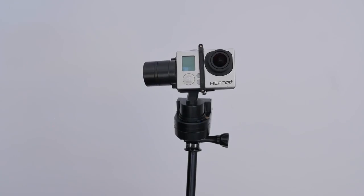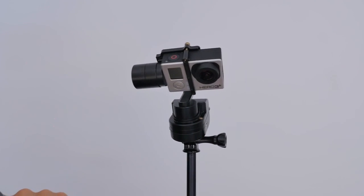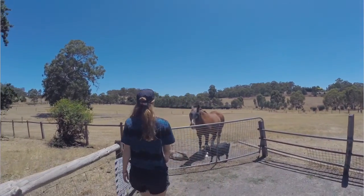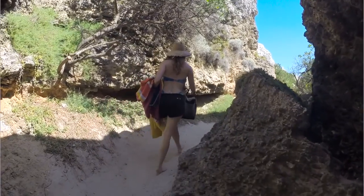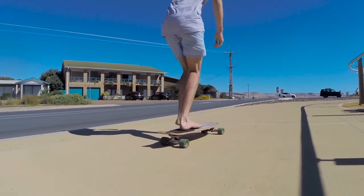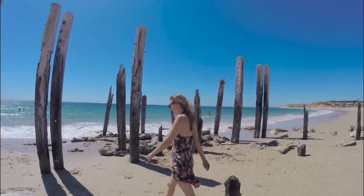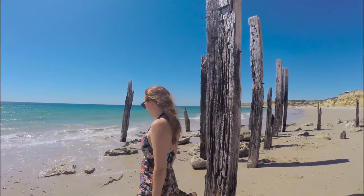One of my favorite things about this gimbal is actually that you can just manually adjust your angle on the camera, and then you just hold it there for about 2 seconds and the gimbal recognizes this position and then holds that position, and it's in that lock mode. So wherever you move the gimbal in this mode, which is the first mode, it'll stay in that position. So that's really good if you have it mounted somewhere and you just need to tilt it up to get your composition correct. This is something that I love about this gimbal, and that sells it for me right there because it's so quick. You can adjust your angle and you're ready to get the shot.